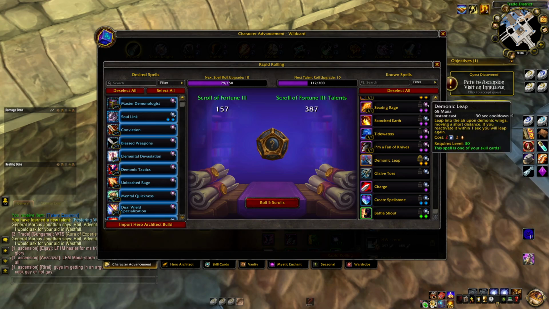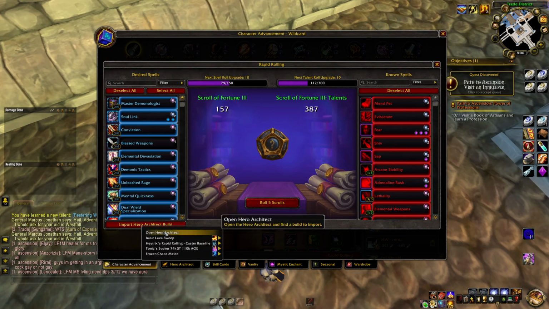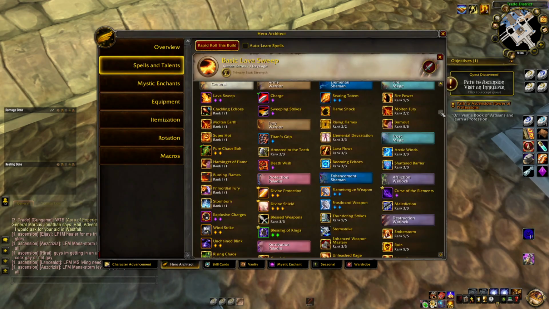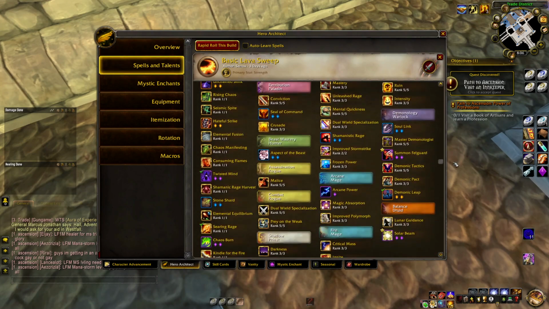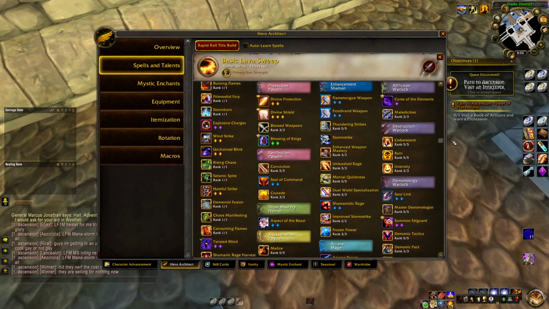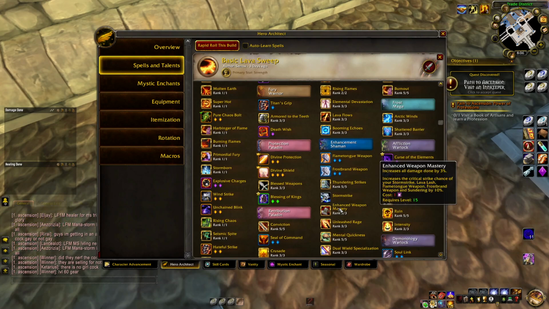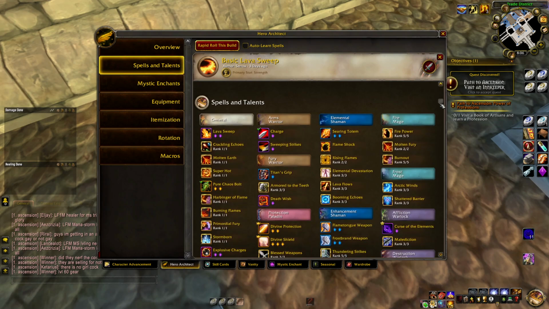The second one is that right now, if you just copy a build from the architect like this, it probably doesn't help you find all the smaller upgrades like 3% crit. This one I can see it does 3% damage, 3% damage, and that is very nice.